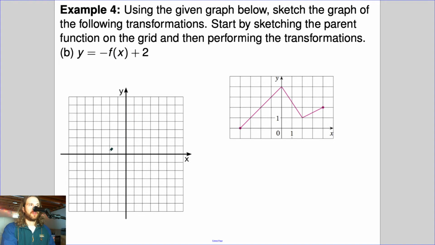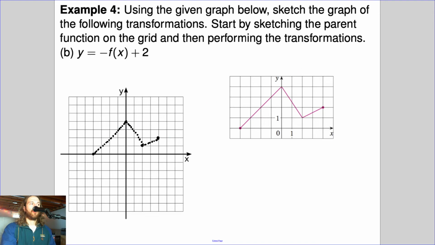So first things first, I'm going to actually just draw my parent function. So my parent function, the reference points down 4 over 4, and then I go like that, and then like that. I have these reference points kind of figured out. So I'm just going to lightly dot this. There's the parent function, the starting function that's being manipulated, right?